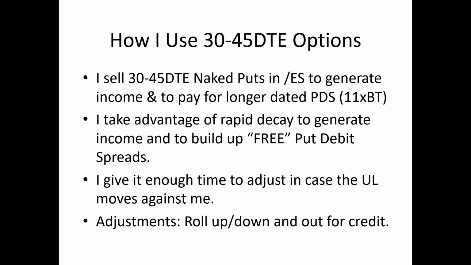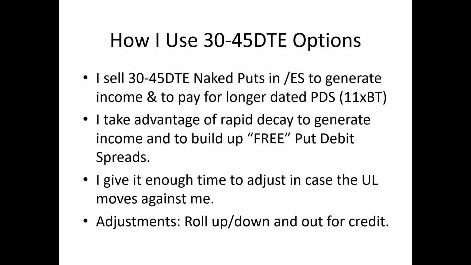I don't want to roll too far out in time, because I know that once the market stops going down and maybe volatility will come in, I want to participate in that volatility crush. If I roll my options out 120 days, when the market eventually will reverse and volatility will mean revert, those 120 DTE that I rolled out to, they're not going to feel a lot of that volatility crush. Most of the volatility crush is going to happen on the shorter end of that term structure, or on the shorter end of the curve, if we are looking at different expiration cycles.